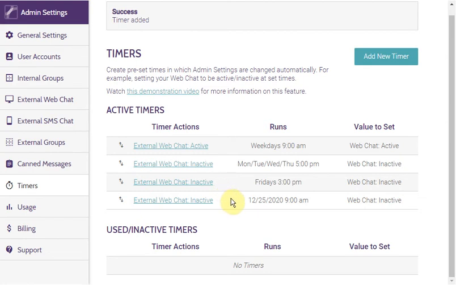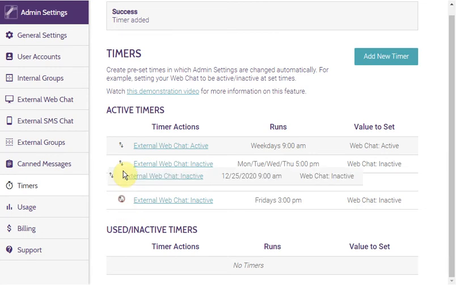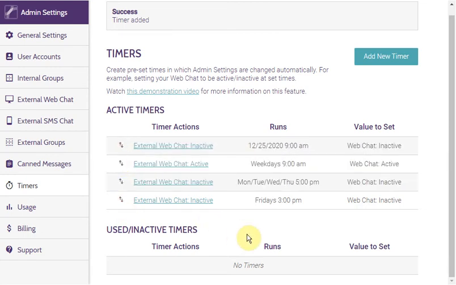All you have to do is just make sure that you set your chat to be inactive on the exact time that you want on any kind of overlapping situation like this. And you have to make sure that it's happening in the right order. And so that's what these up-down arrows are for. So, let's say it was like this, you can change the order in which things happen, because it goes from the top down.